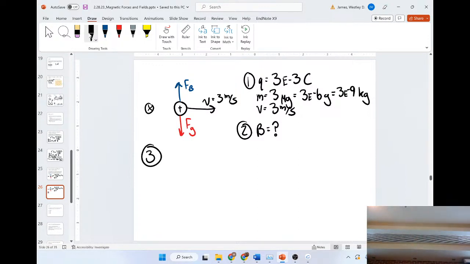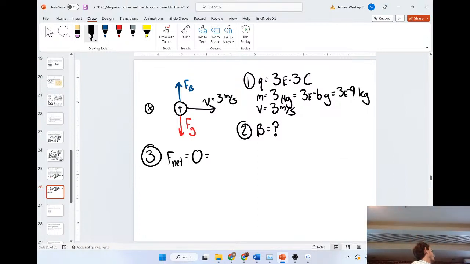We want the net force to be 0. We want it to keep going in a straight line. If the net force is not 0, it will deflect. So that's something you've got to pull from your mind from Physics 1. We want the velocity to stay straight as an arrow. Both of these things, if they are acting on it by themselves, would cause it to change. We want the net force to be 0.